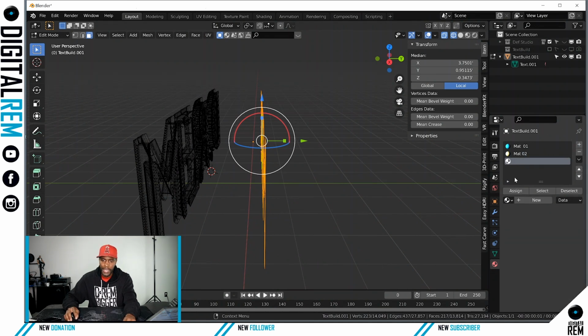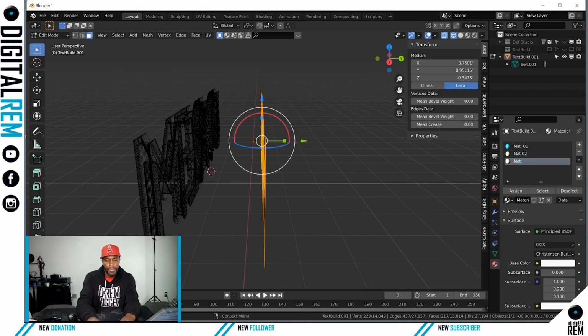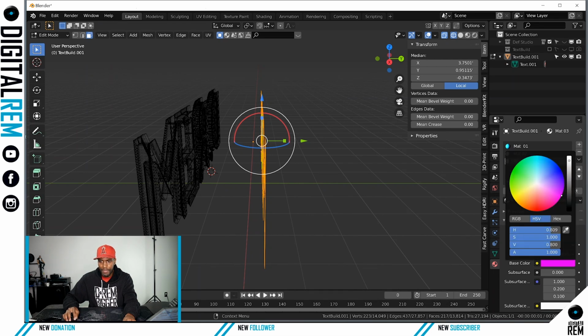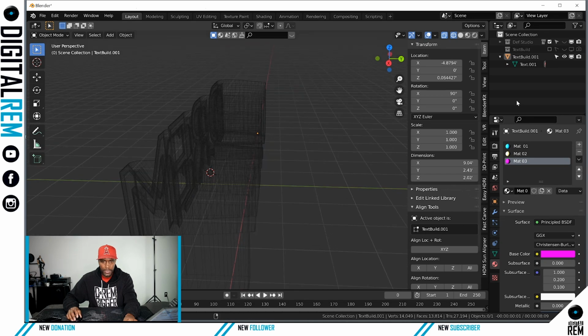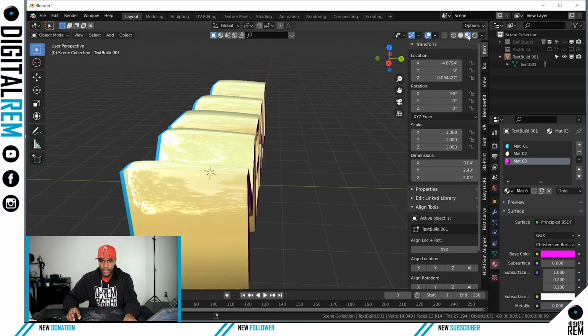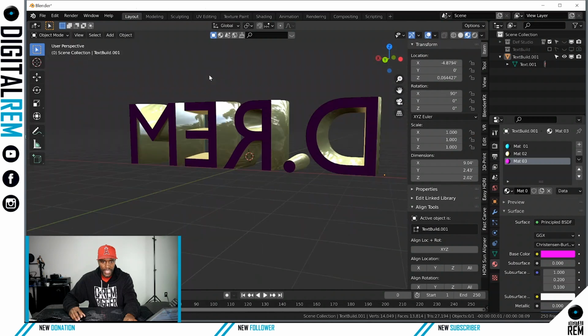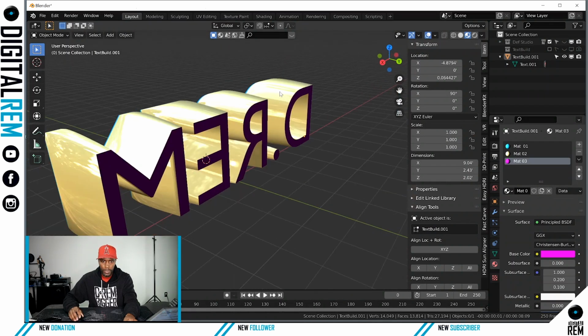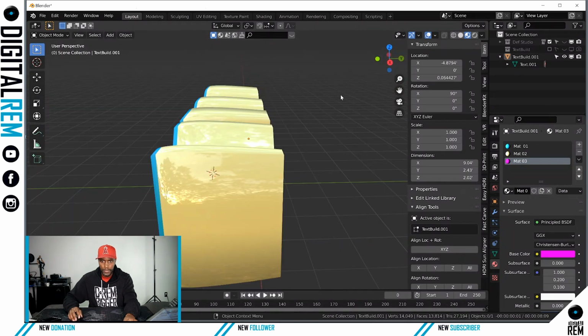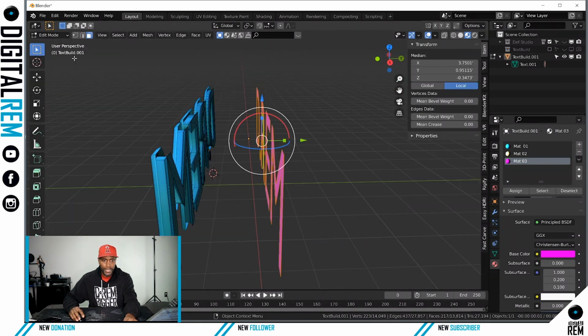And we're gonna do another material. So we're gonna do material 3 now. New, matte 3. Boom. We're gonna assign that material to these faces. We're gonna make that an obvious, way different color, like pink or something. Something crazy. So now you can see those purple, yellow, purple, yellow, and blue right there. Boom. So let's go back into edit mode one more time.